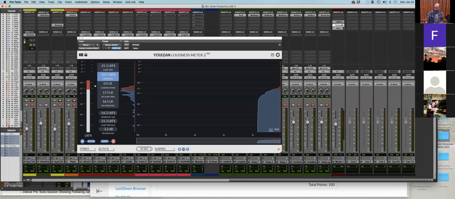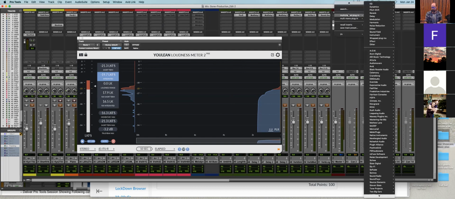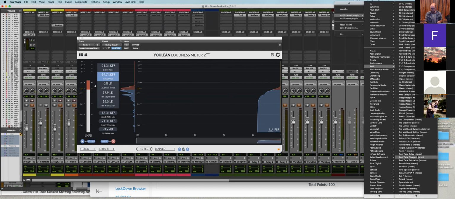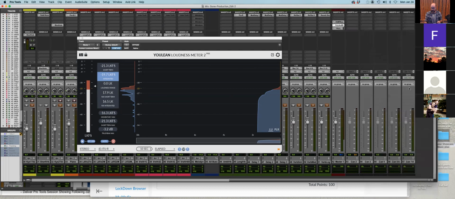Okay? I don't want to see anybody moving the master fader up and down. Master fader should read 0.0. I don't want you to move this to make sure that you don't peak. That's not the way to do it. You fix the mix before it gets to the end. I also do not want to see any hard limiters or mastering limiters on your master fader.